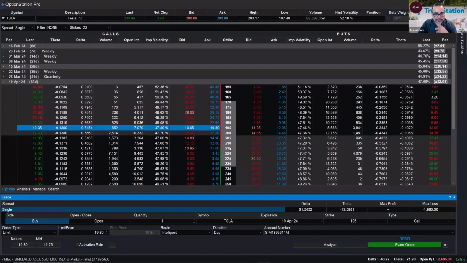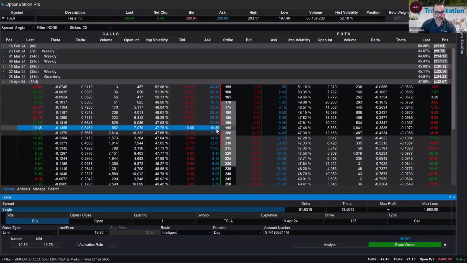If I wanted to, and this is something really interesting, if I wanted to sell a call to reduce my cost, because if I look at what's happening here, this call costs $19.75 or 85 cents. It's updating in real time. But if I keep in mind that every contract represents 100 shares, I know that this call is going to cost me almost $2,000, $1,980.